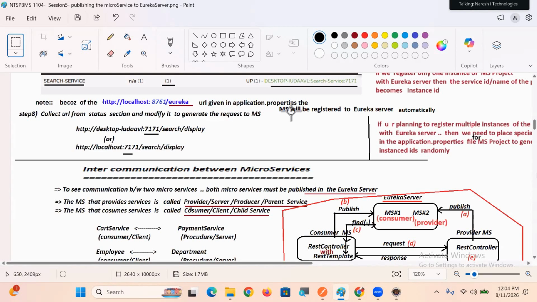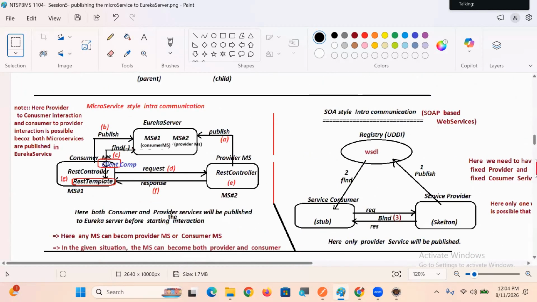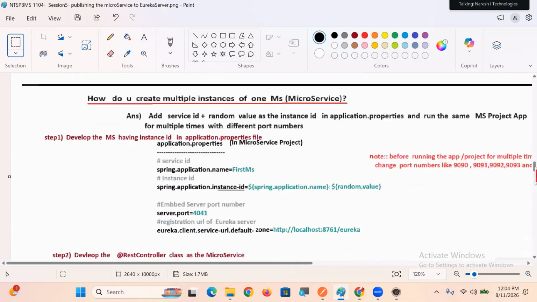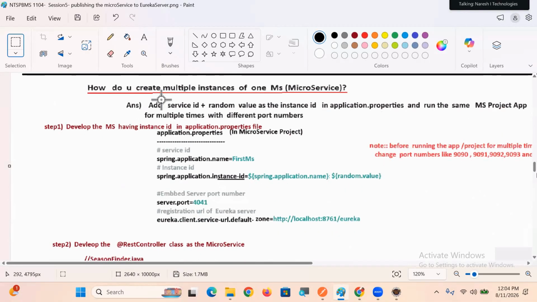With the Eureka URL given in application.properties, MS will be registered automatically. Now I'm interested to have multiple instances. How do you create multiple instances of one microservice? Very simple. Change the port number and run the same MS application one more time.